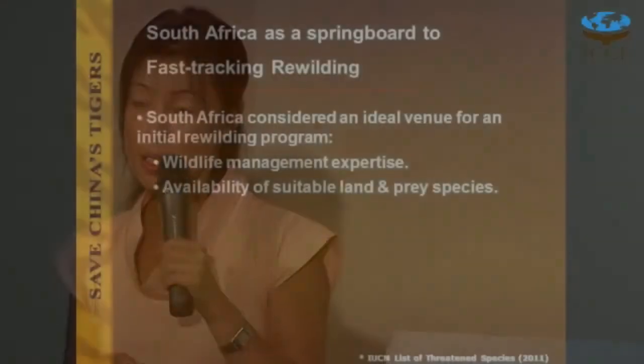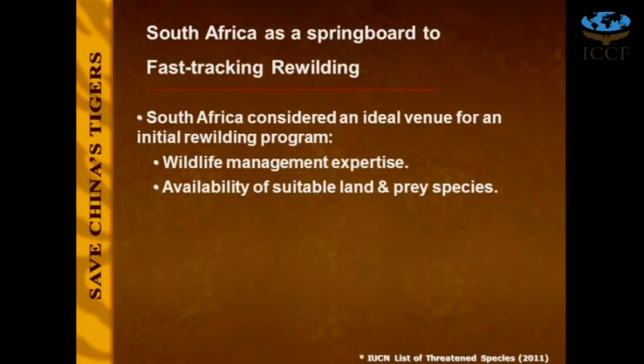And South Africa has other advantages because it started wildlife conservation pretty early. It has a huge number of wildlife managers, and that could help to achieve our goal. Another advantage is the availability of land and also prey. And obviously, we are not the first one that started the South China Tiger Rewilding Project. The first one was started by China. However, due to all kinds of limitations, they used domestic prey, domestic stock, in rewilding, so the tigers never really learned to hunt. It's a very different thing chasing after a duck or a chicken than chasing after a wild antelope.